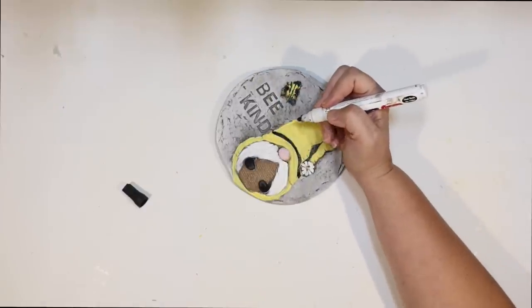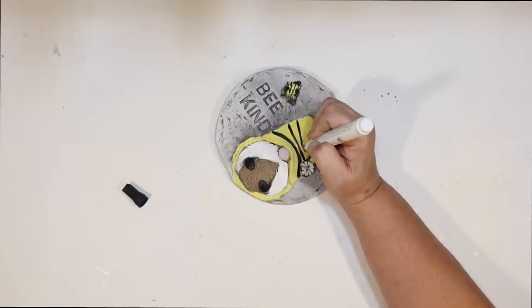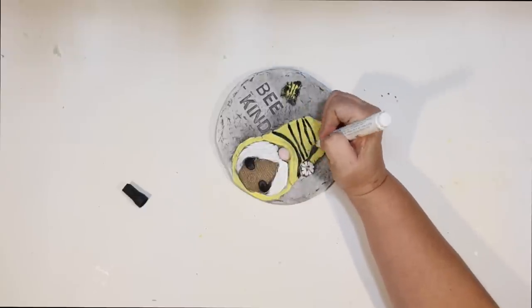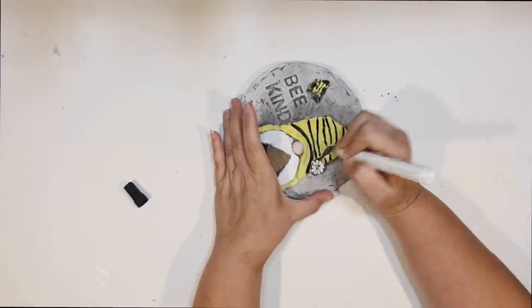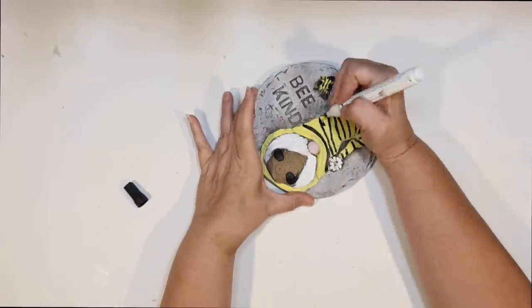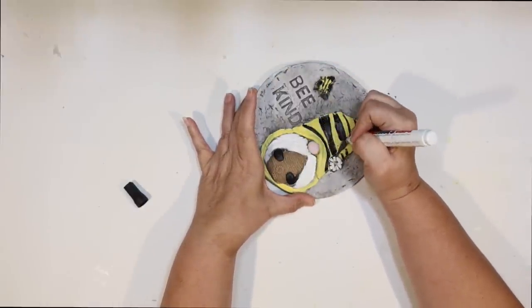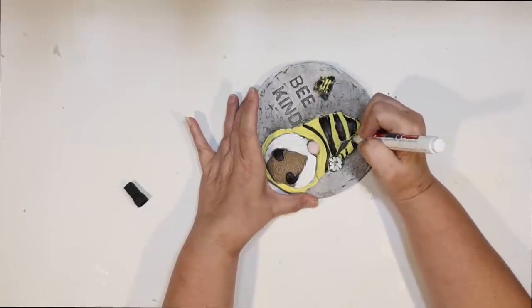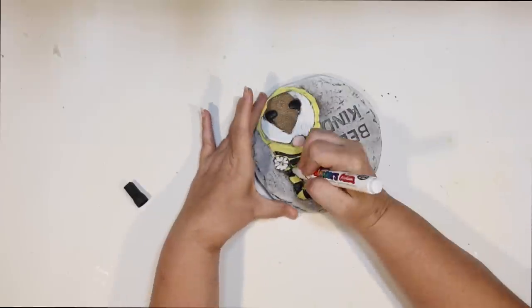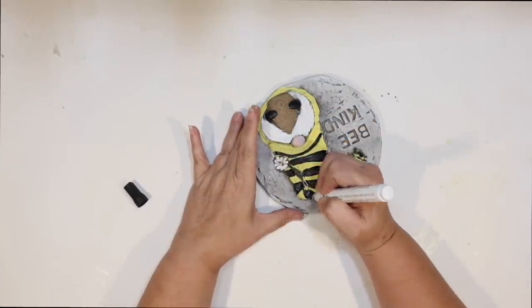He is holding a little bee skep, but I thought stripes would make it look like that gnome we did on our last bee tear tray where we made the bee gnome. He had a nice bee striped hat and it totally gives you that bee vibe. So they had the lines stamped on there, so I just went in there with a paint pen and just drew over the lines.